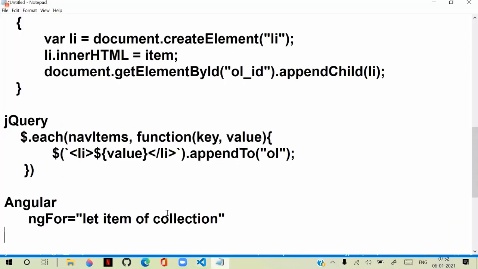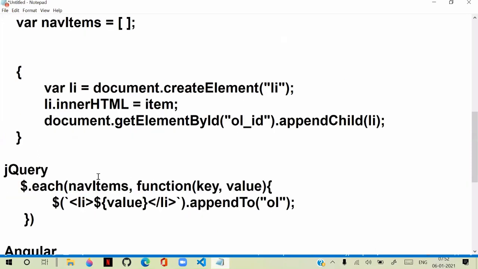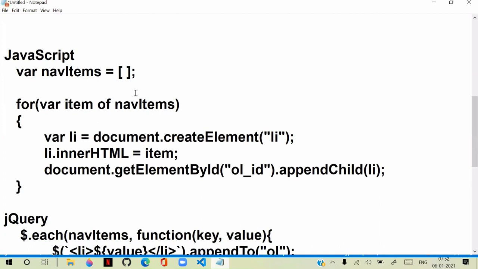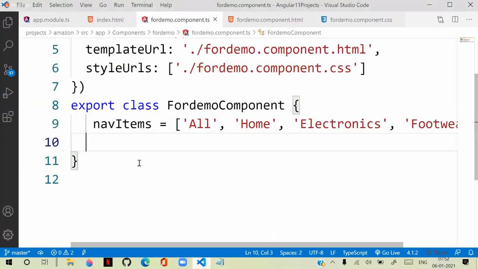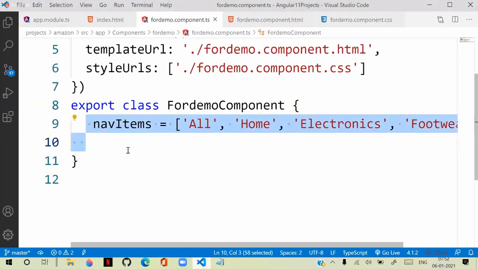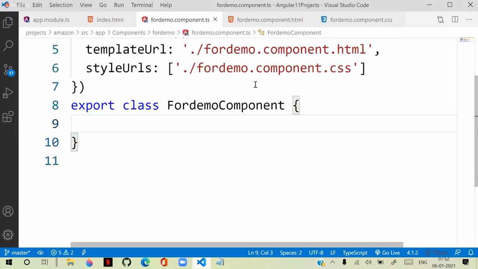Now in JavaScript and jQuery, it becomes too complicated to create nested iterations. Very lengthy logic you have to write. That means if the items contain a complex collection, then performing iterations over them will be very complicated for us. So let's see the option, how we can use it, how to configure and define that. This is simple. Let's go into some complex things.